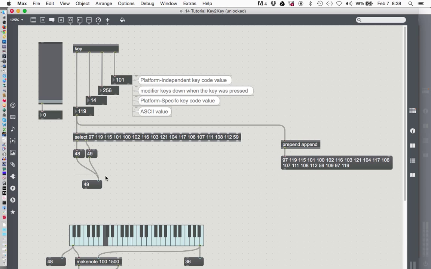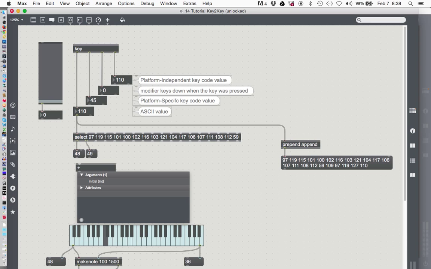So let's unlock this. We'll get rid of that. So we're sure that it's working, but the one thing we wanted to be able to do later was to be able to shift it up and down some number of keys so that we could have a higher octave or a lower octave. So we're going to build right into our fabulous key thingy the ability to do that. So let's type in here new and type plus space zero.